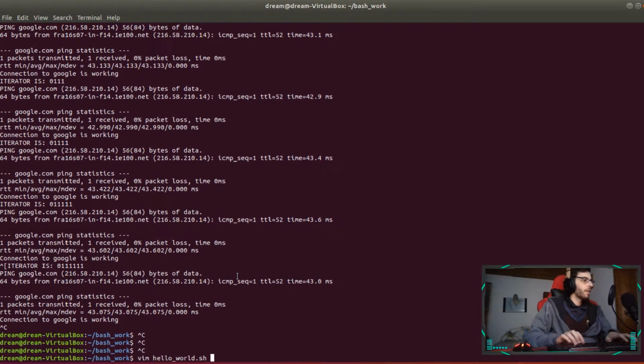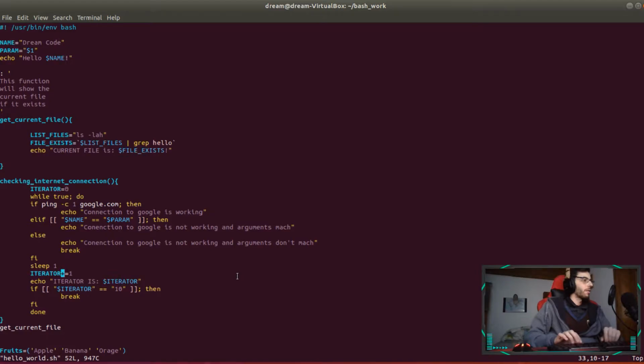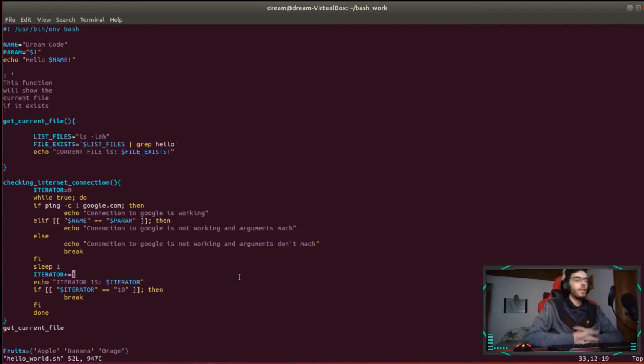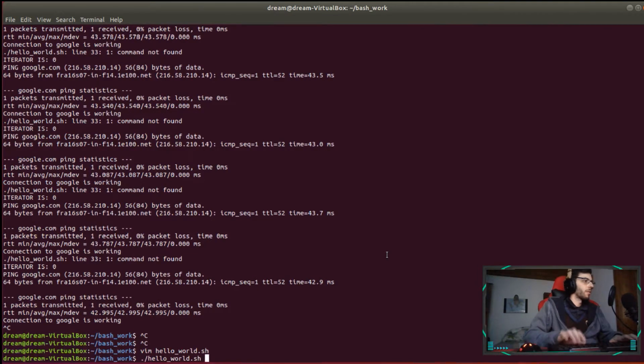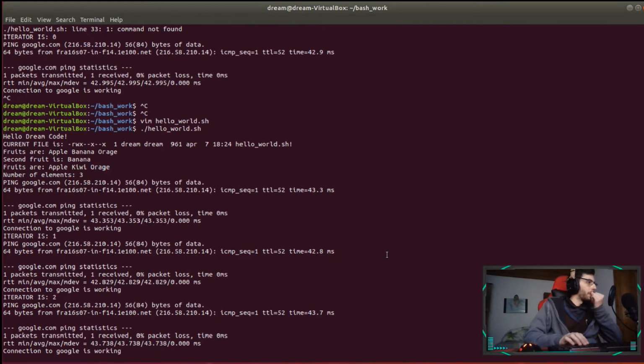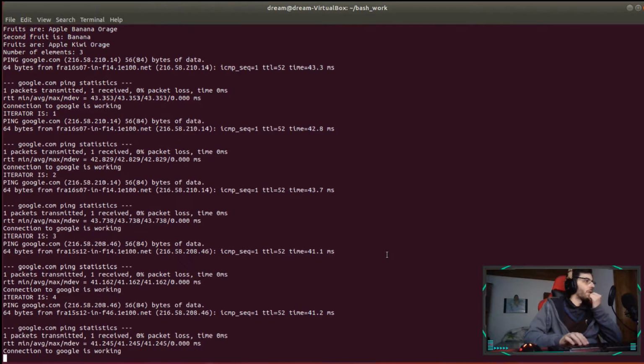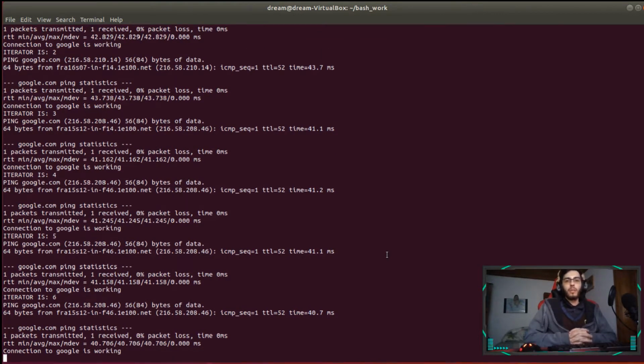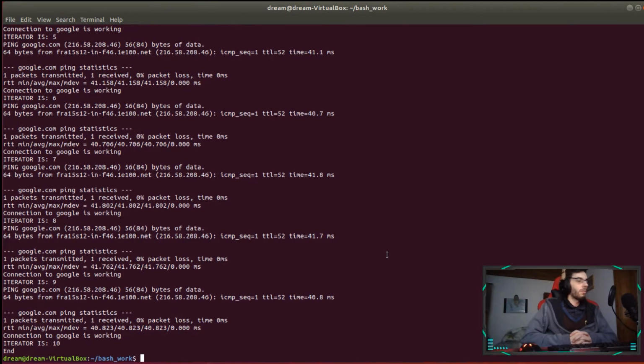Look at what's happening when doing this. We're concatenating, we're not summing it. So something like this: iterator and plus 1 without spaces. And let's see, 2 3 4, and we have the iterator and it works. So when it reaches 10, we're gonna have the end.